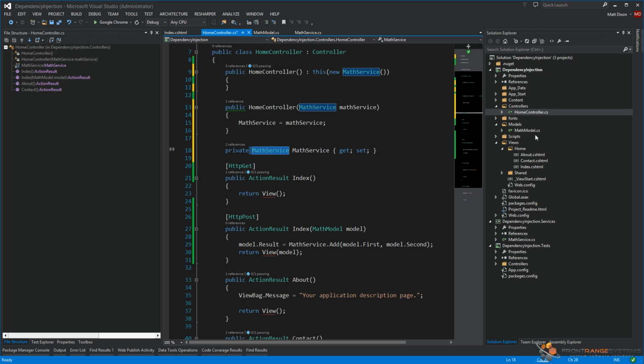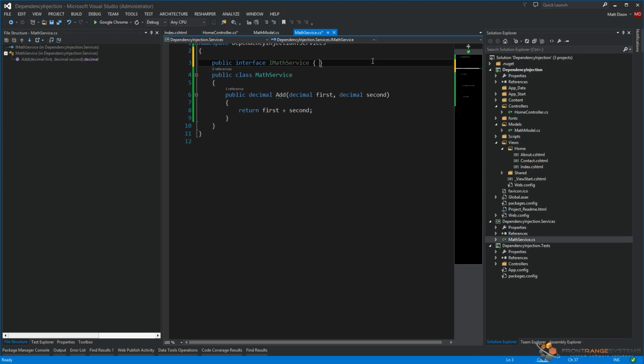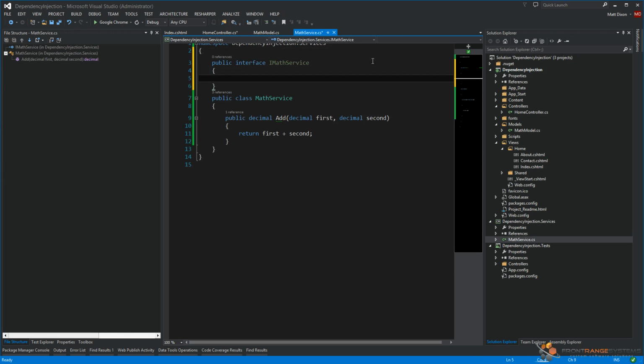So let's do this. Let's go to our math service and let's create an interface. IMathService, it's convention. We're going to have 4 methods: add, subtract, multiply, divide.